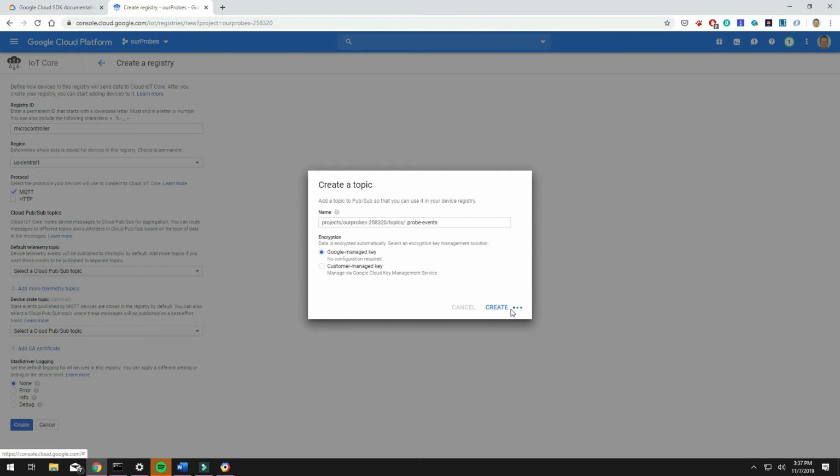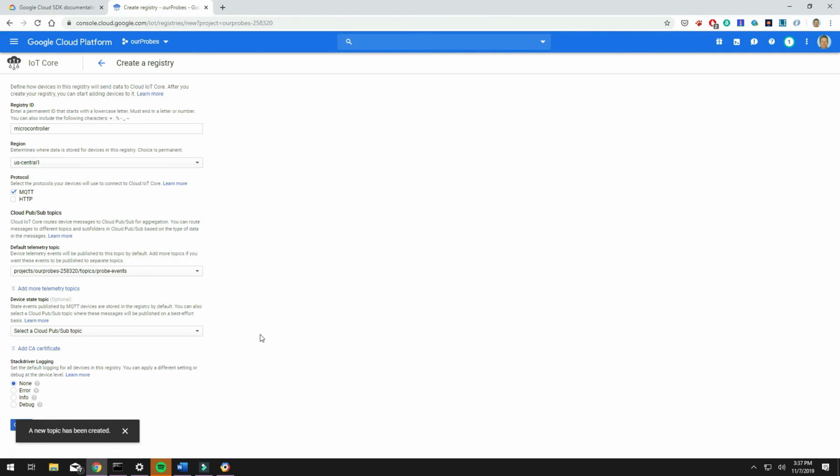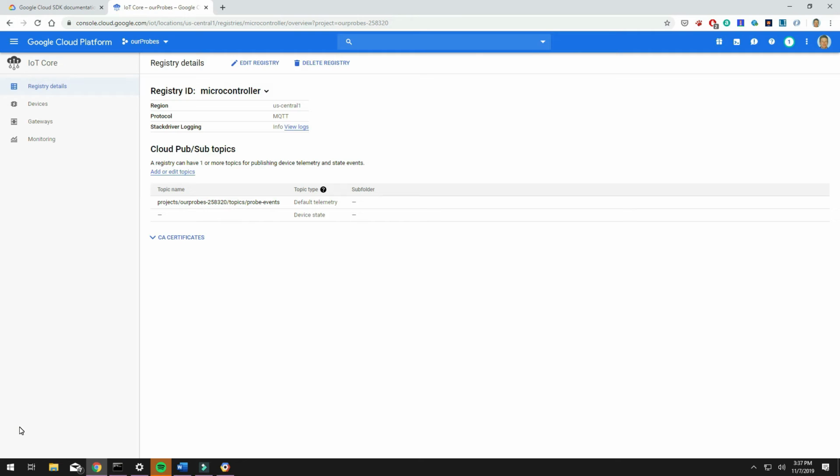Let's create that topic. Is there anything else I need to change here? I'm going to do Stackdriver logging at the info level, and I'm going to hit create. And so I've now got a registry.